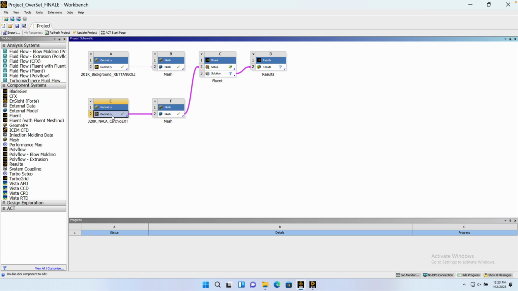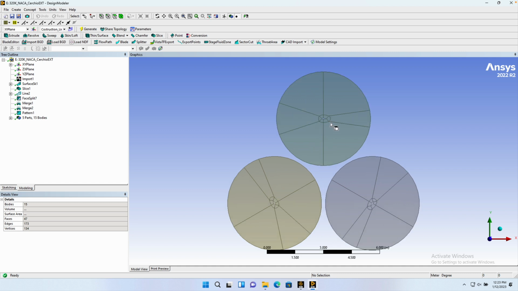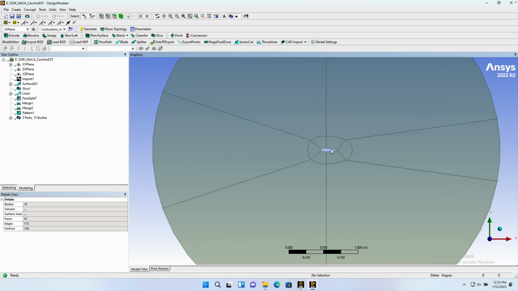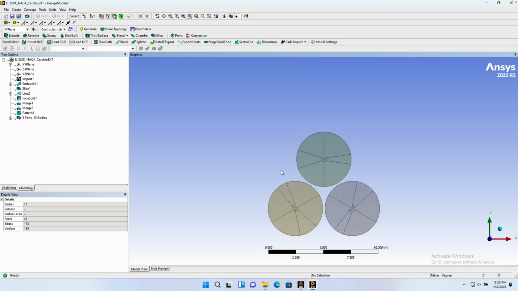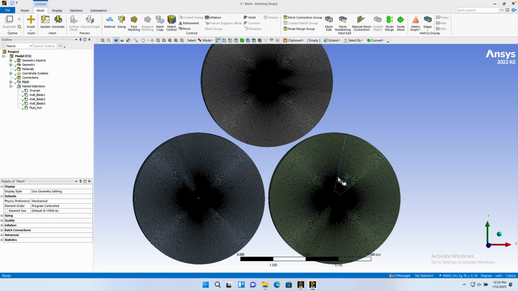So, once again, by double-clicking on geometry on the first block, this time the one in the second line, we can check the geometry of the subdomain. For our study about the 2D turbine, we created a sketch in CATIA and then imported it into Workbench, but if you prefer, you can also use any other CAD software. In a case like ours, where the background is much bigger than the subdomain, it's important to set dimensions big enough to allow a smoother increase in size of the elements towards the boundary.